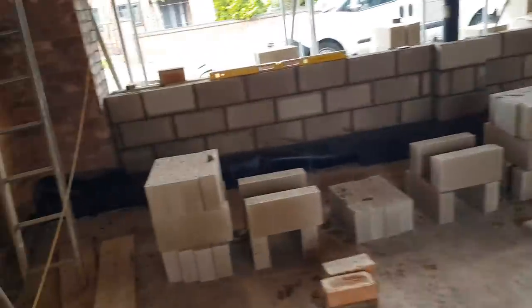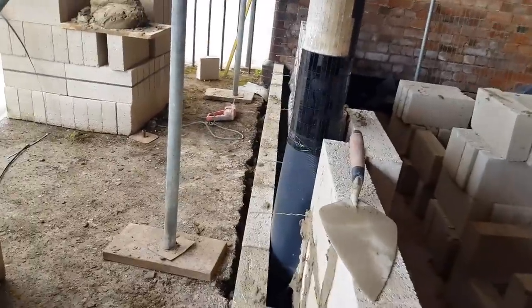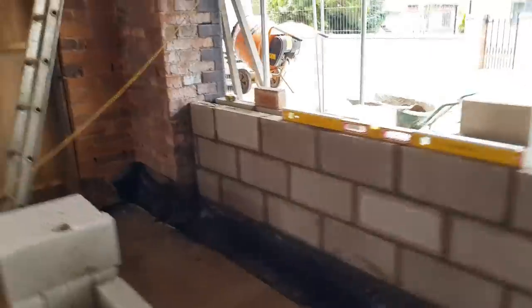Here we go. So I've just finished a cup of tea and we've wrapped up the first three courses here. One, two, three. We've sorted out three bays, three courses. Just had a little sweep up so it's all tidy. And now we're going to just transfer onto the front, which is nice and straight. So I'm going to put the starter back up there. And I've already set my corner, so I should just be able to run this in, which is pretty easy.